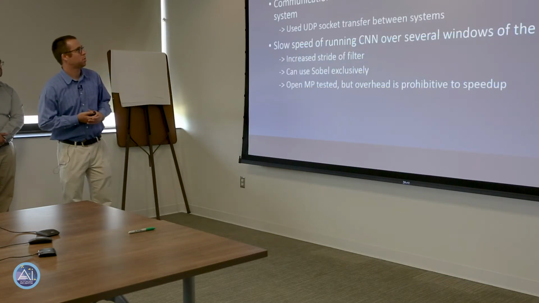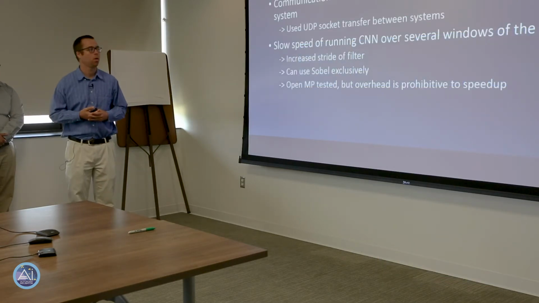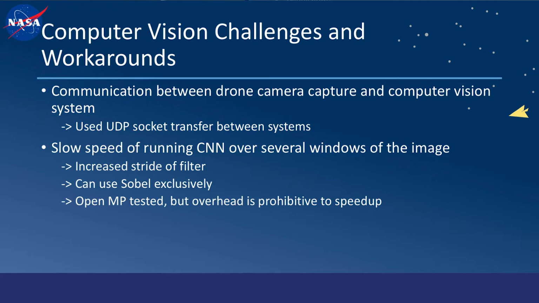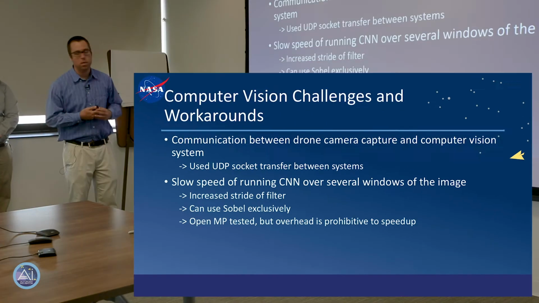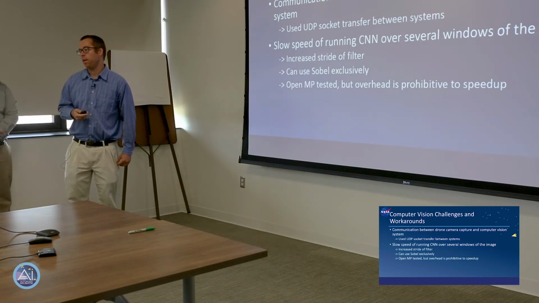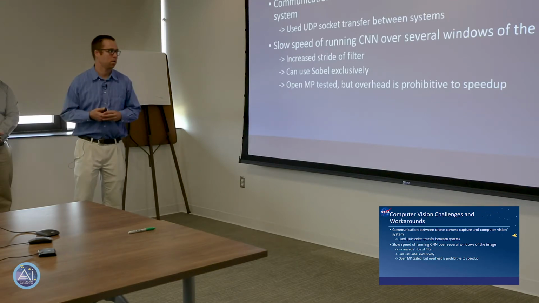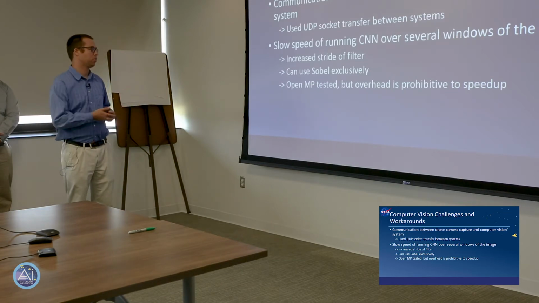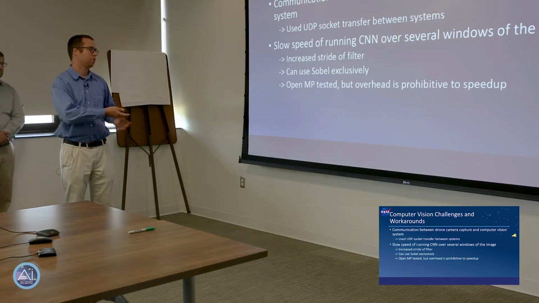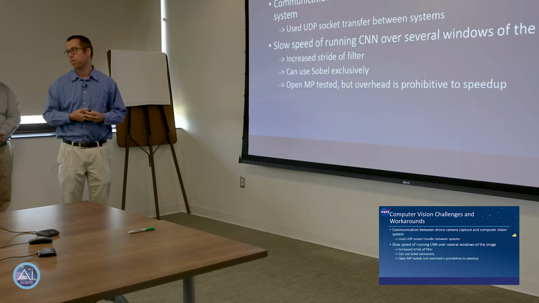So, some of the challenges with the computer vision and what we did to solve them. One challenge is that when the app gets the video data, it interferes with navigation commands. So we had to send the video data a different way to the app, and we used UDP to do that. The UDP packet size is smaller than an image, so we had to break the image into different pieces and send it to the app one piece at a time. And sometimes UDP drops packets, so it required synchronization between the UDP source and the app that was receiving the images. When we got the images, we pieced them back together and ran the algorithm on them.